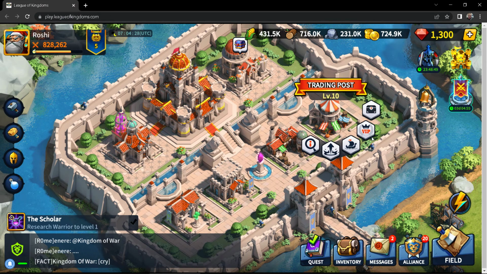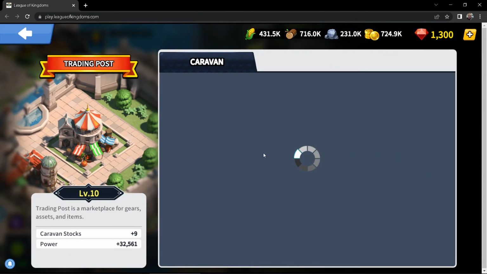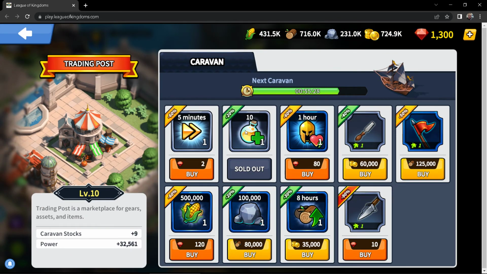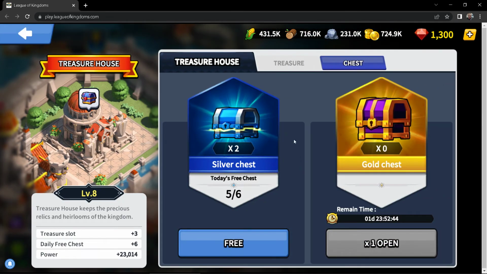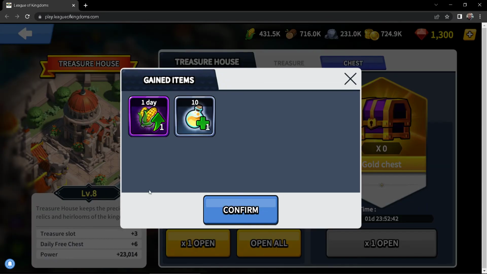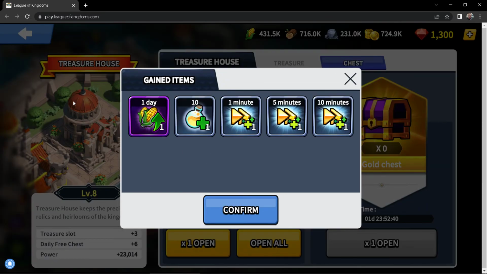So you just go over to your trading post, and in the caravan, every now and again, you'll see AP pop up, and you could pay for it in resources. You could pay for it in crystals, and I say just get it. Just get them every single time. Also, you get your free blue chests, and these things sometimes you get lucky. Boom, there it is, AP.